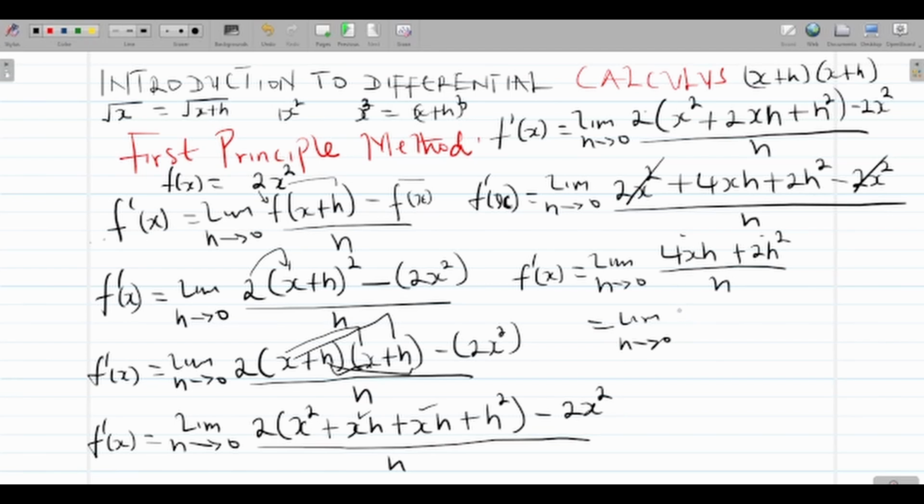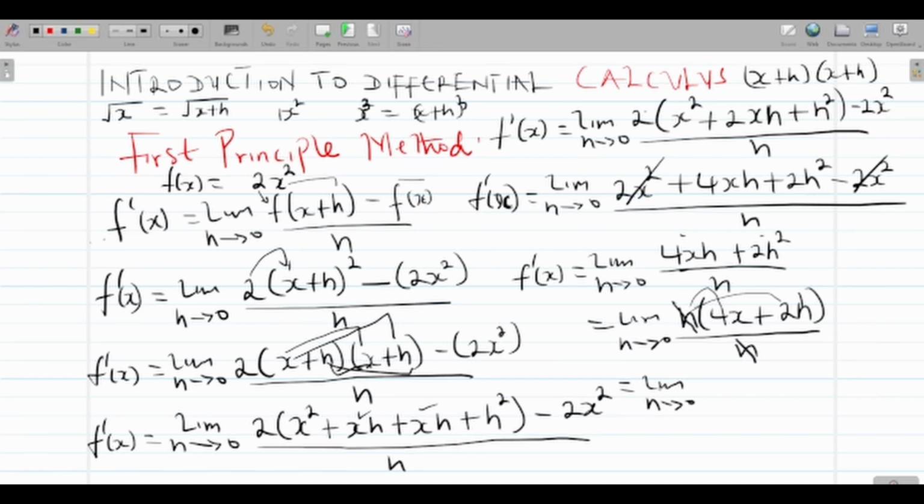I'm going to factor out the h. If you factor out the h, removing h from 4xh will give you 4x remaining, plus if you remove h from 2h squared, 2 of the h are here. If you remove 1, you have 1 left. So this now becomes 2h, all over h. If you multiply the h by what's in the bracket, you get the original expression back. Now let's divide. The h on top can cancel out with the h down here, and what will now be remaining? This is our limit as h approaches 0.